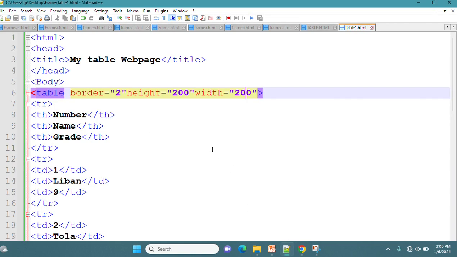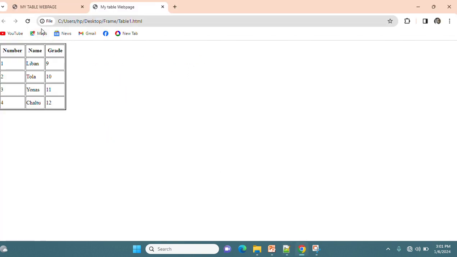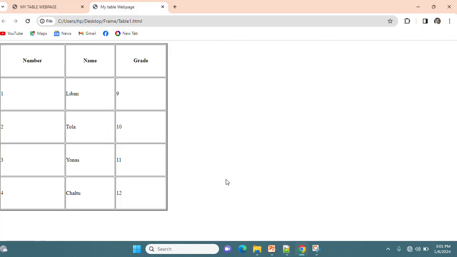Let me make, for example, 500. This is actually the size. Look, we can specify its width and its height as we want.